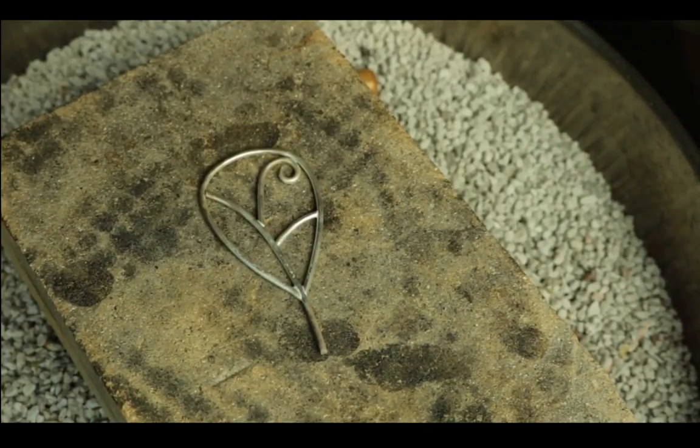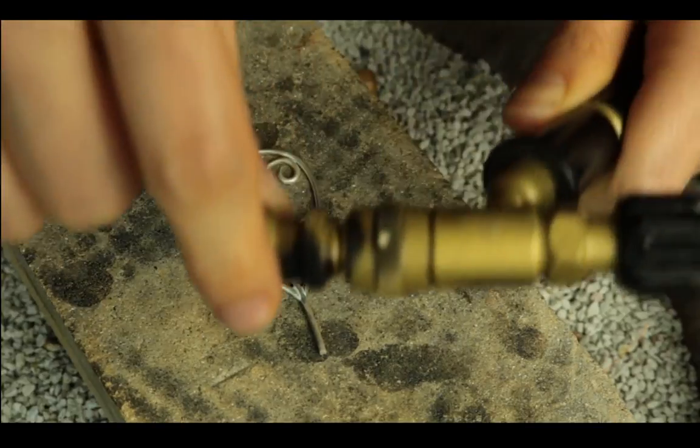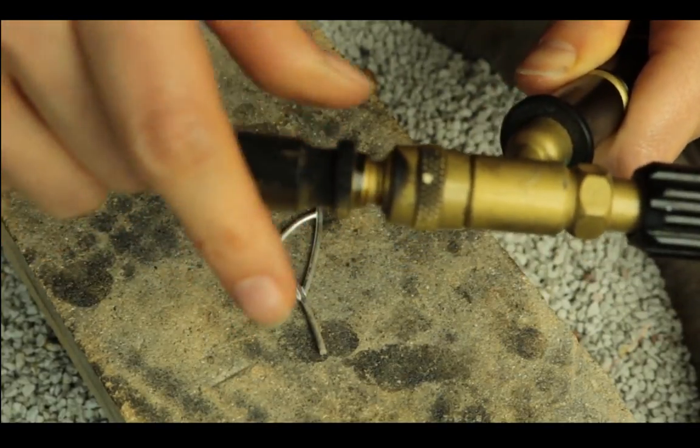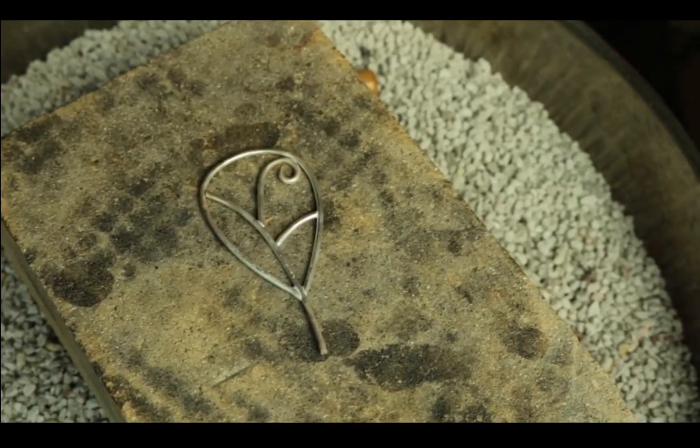My small tip is kind of dead, but I'm trying to clean it, so hopefully it works. Kind of forgot about it though, and I meant to try it before I started this video, but I was a little sidetracked. This is the small tip. Better not be hot. Better not be hot. Okay. Good thing it's not hot yet. Hopefully it works. Because I've been dying to use my small tip again.